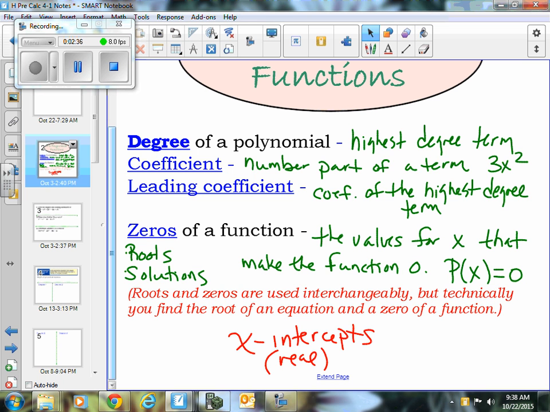So especially with those even powers. So we're going to be looking at how do we find those imaginary solutions as well. But we know we can find those places in a lot of different ways, and that's what we're going to be looking at in chapter 4. So how do we find those places where x makes the function 0?